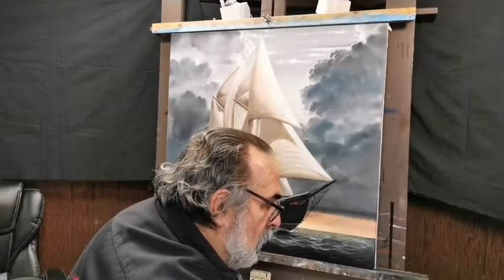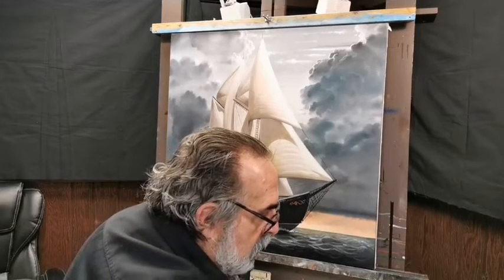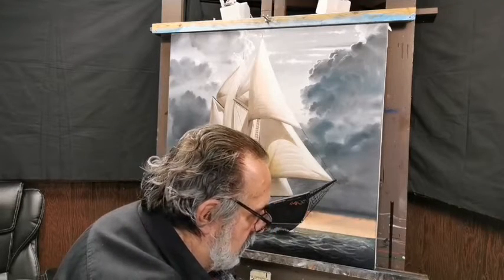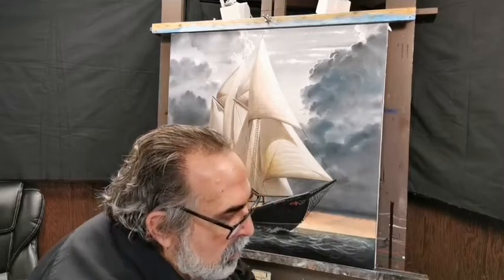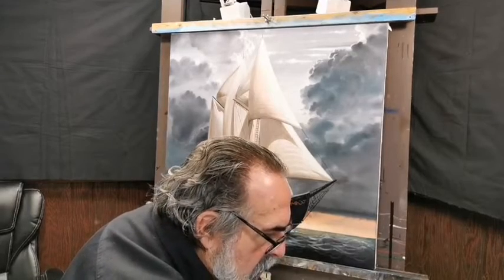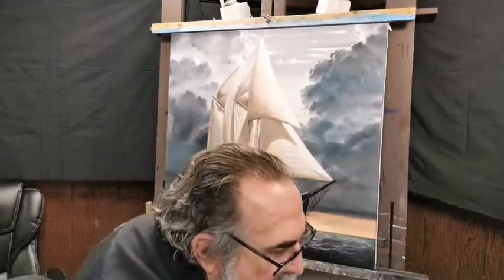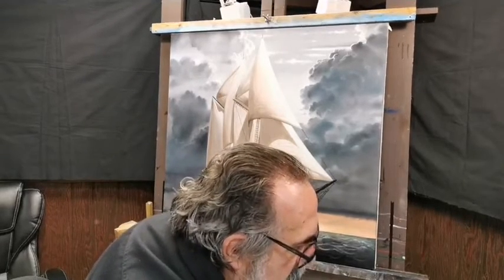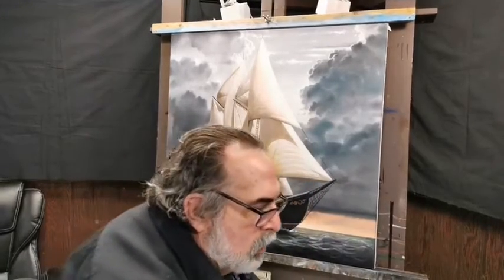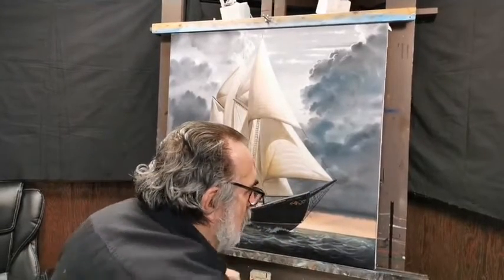Ron, when you explained about your paints, Grumbacher, how many years has that company been around? I think they're 600 years old. And the recipes are still the old recipes. They changed hands a while back, and then somehow they seem to change back again. So this is one paint that I do trust. Winsor & Newton is a good paint, too. There's no D in Windsor. In case you want to look it up online, it's W-I-N.